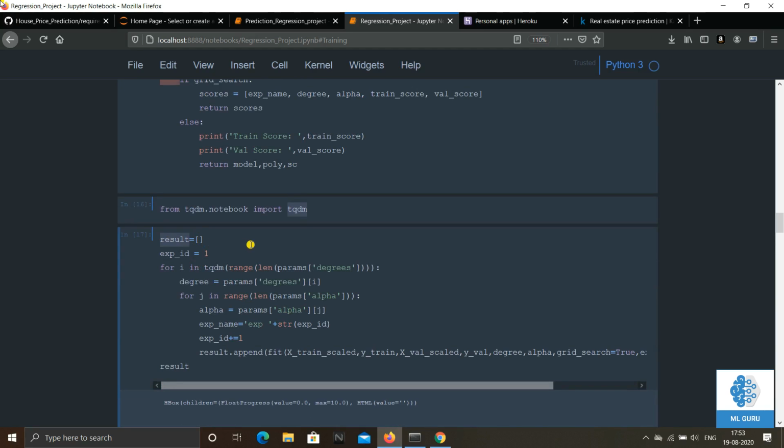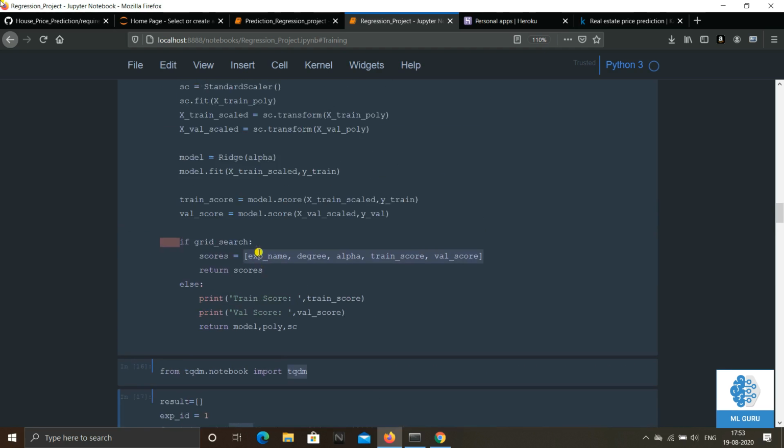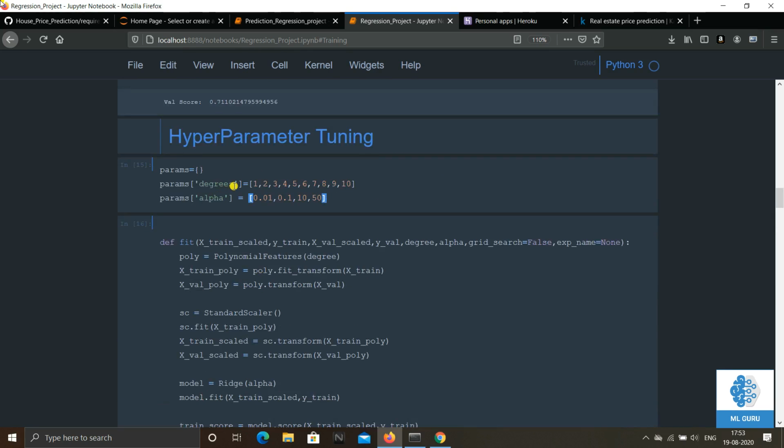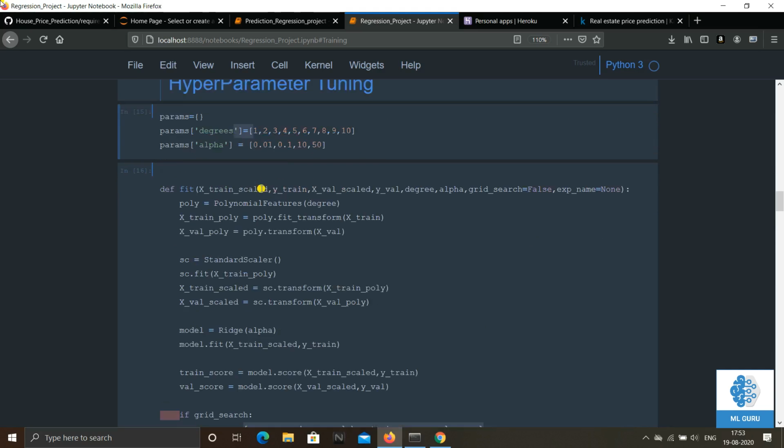It will store these values for all the experiments. Now initially the first experiment id is 1. So for i in range, so we have to use this tqdm outside the range. For i in range, so first I will loop through all these degrees, and for each degree I will try each value of alpha with a single degree.